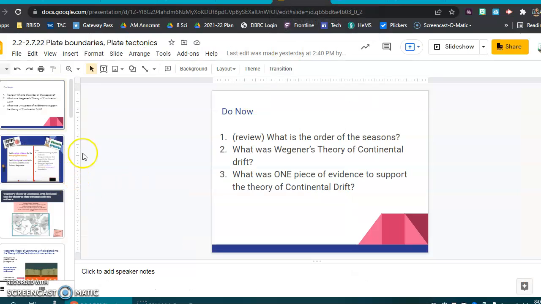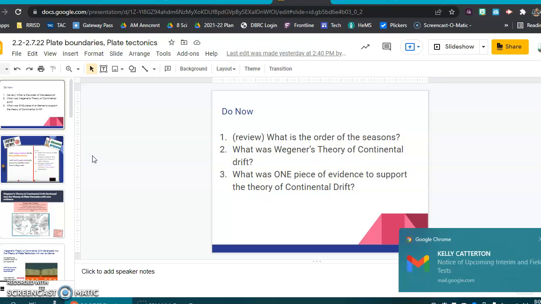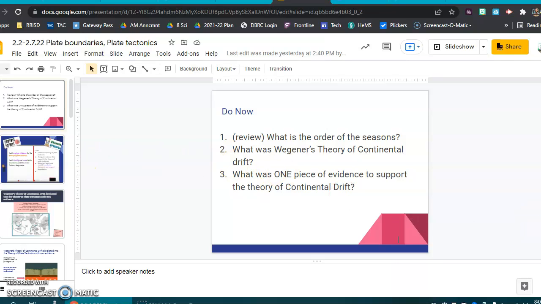You're good. All right, so now that you've had some time and you're due now, what are the order of the seasons? Absolutely. Yep, spring, summer, fall, winter. Remember, that also relates back to when we did the rotation and revolution unit, when we did the sun, the earth, and the moon, so that we could do that. And we had the ability to locate those as the earth travels around, it does its revolution around the sun. So kind of a flashback to make sure we're getting our brains working and connecting all the dots.